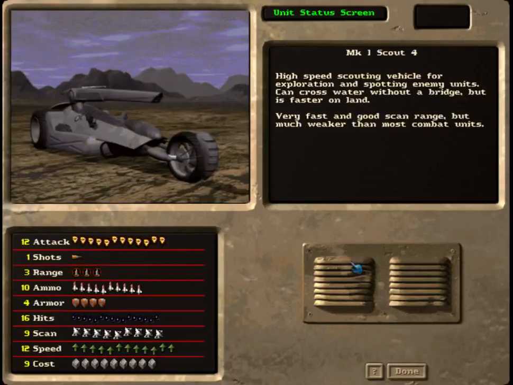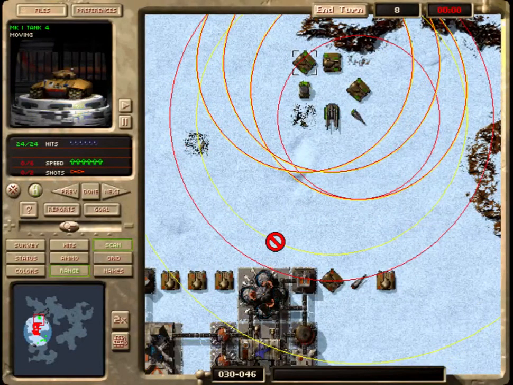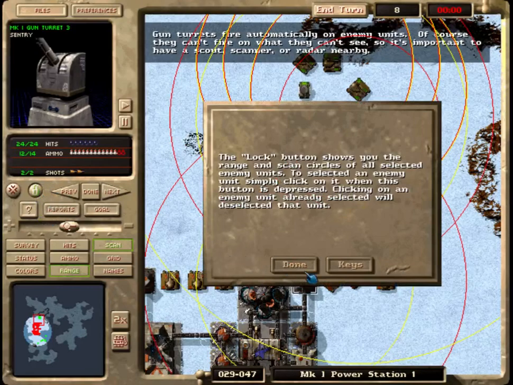Alright, so they've got tanks and everything behind that, so I really can't do that. Alright, so yeah, let me take that off actually. So this button right here is kind of like a scan, and I don't know the exact name of it. It's just a lock button. Yeah, the lock button shows you the range and scan circles of all selected enemy units.